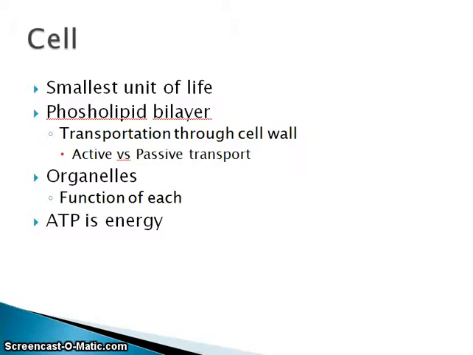And as long as we're talking about the cell, we didn't talk about this much in lab, but in your online modules, we did go over the organelles and what they are. So organelles mean the little parts that make up the cell. Could be mitochondria, a nucleus, Golgi body, and so forth. There's lots more. Make sure you have a basic understanding of each one and what its function is. Most importantly, the mitochondria, being the energy source or powerhouse, and the nucleus, which kind of acts as the control center or the brain of the cell. But make sure you're looking up all of the organelles and have an understanding of each of those.